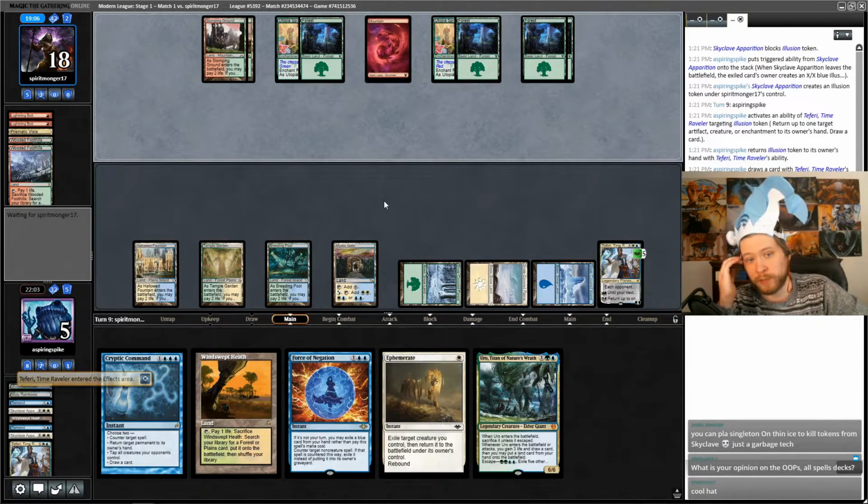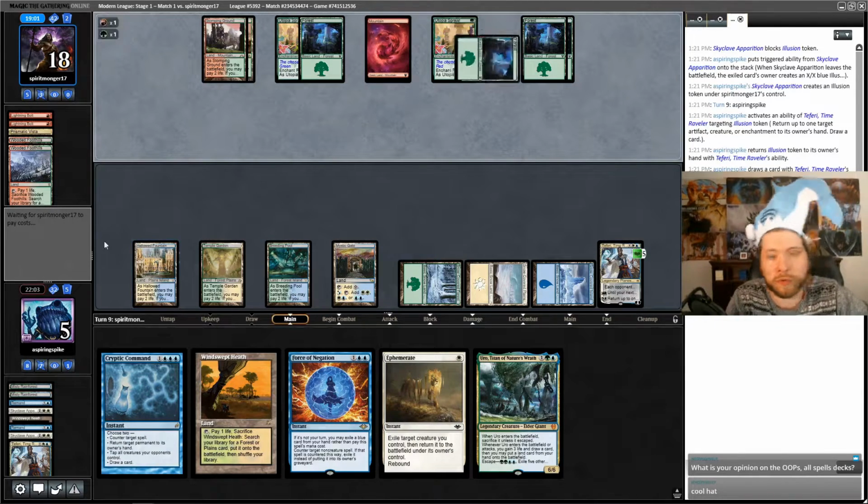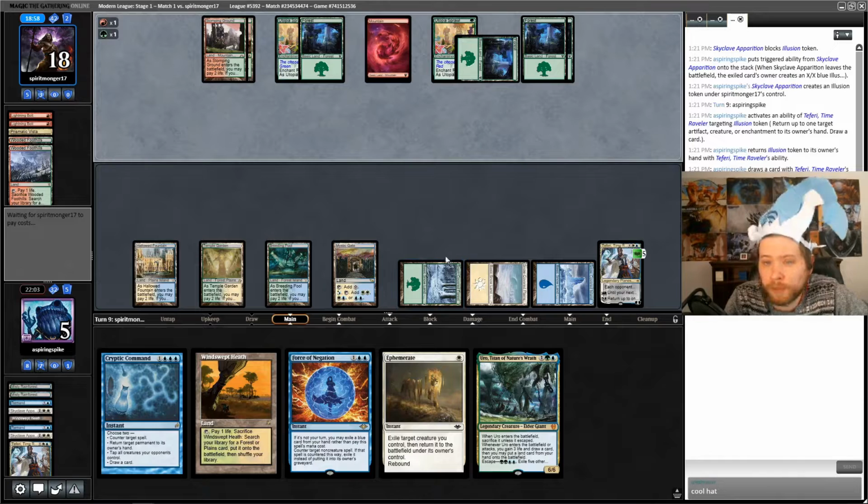What's my opinion on the Oops All Spells deck? I think that it is a very powerful deck that does fold to Graveyard Hate, but doesn't fold to too many other things besides Graveyard Hate.